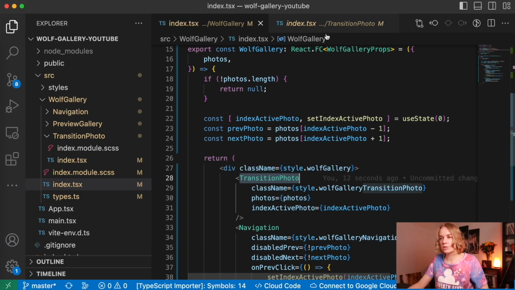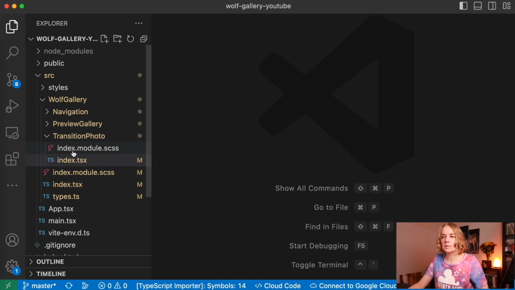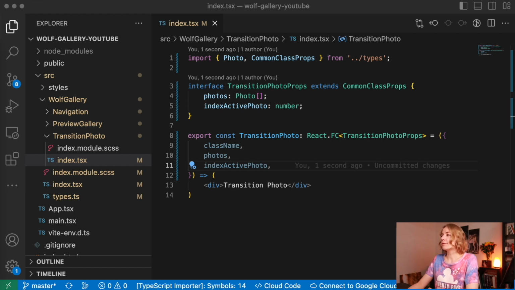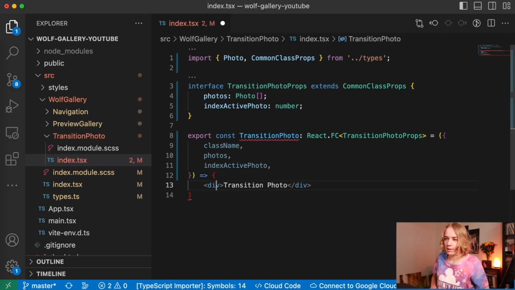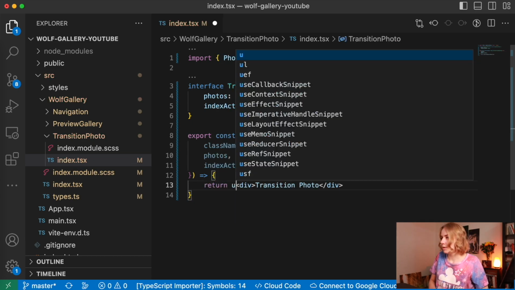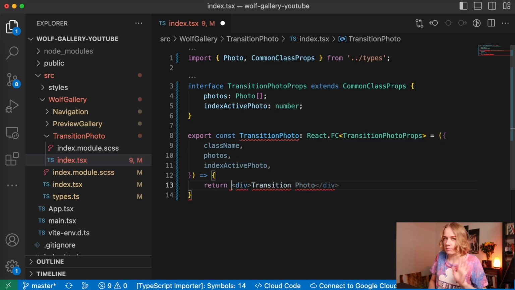Let's start from TransitionPhoto. I close everything, TransitionPhoto. We will write the transition a little later. It means the transition behavior, but now we start from generating this component, to be honest, and to show it somehow. Okay, let's start. First of all, I need to return here, and return useMemo. Oh no, useMemo is later, sorry guys.